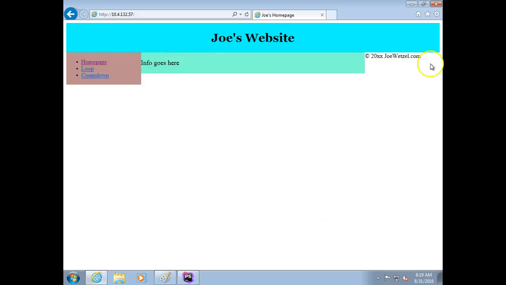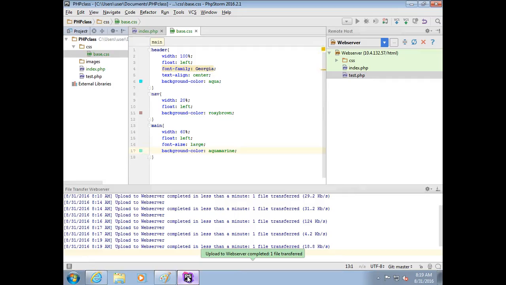Now I want my copyright to slam down at the bottom. I don't want to do anything here. I'm just going to leave that vacant, because eventually I could go to 80% if I wanted to. I just don't want the text to be way over on the right hand side. I want it to be a little bit more in the center of the screen. So I'm going to pop that copyright down below. The way I'm going to do this is I'm just going to work on my footer.